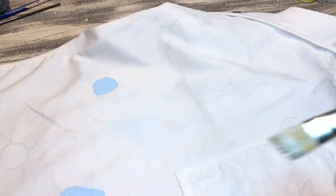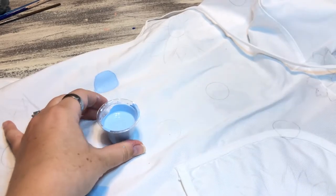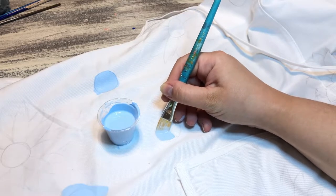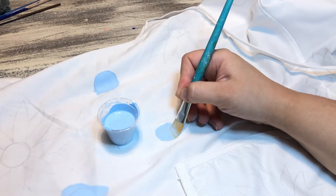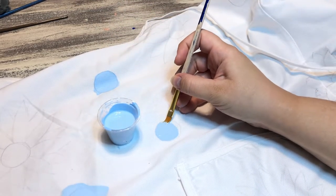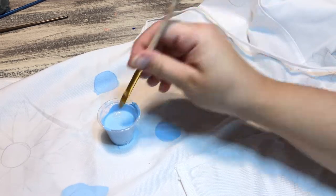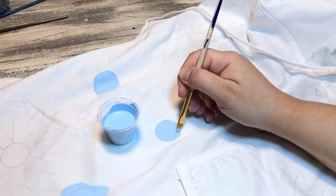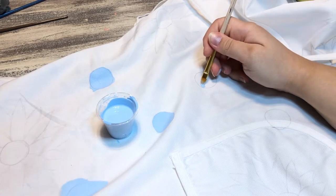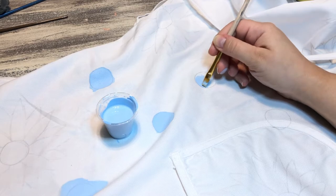So I went in with the first layer of paint on the polka dots, or even the sunflowers, and it definitely seeped through and got on my table, but I hurried and wiped it off once I was done and it did come off, so it was fine. The only thing is, once I am able to do a second coat, since now it's a thicker material with the paint between, it didn't get on the table. So that was kind of nice that I only had to deal with it once.